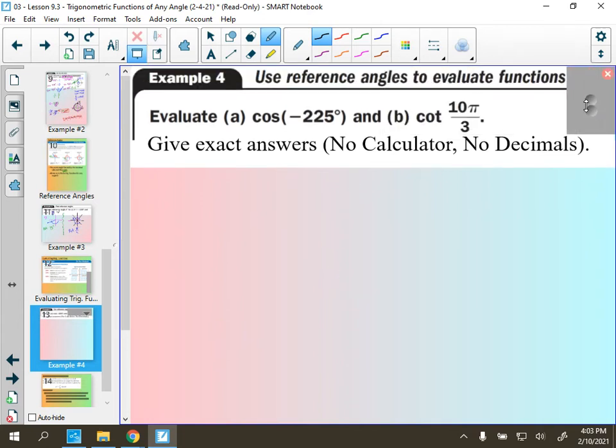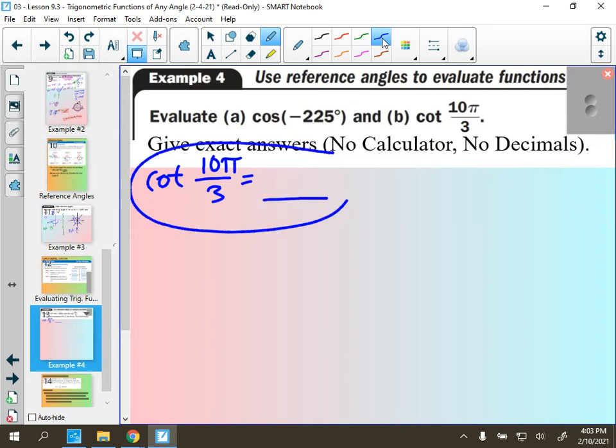Right here. Great one to look at. Okay, what is the cotangent of 10 pi over 3? I'm just going to rewrite it. Hopefully I can do it all with all the space here. And actually, maybe I'll just set this up as my answer blank right here, and I'll circle this as where we're going to write our final answer when it's all said and done. Okay, so first thing to do is figure out where we are. I want this visual for two reasons. A, it's going to help us with the reference angle, but B, later on when I'm trying to figure out which quadrant I'm in, it'll be nice to have.